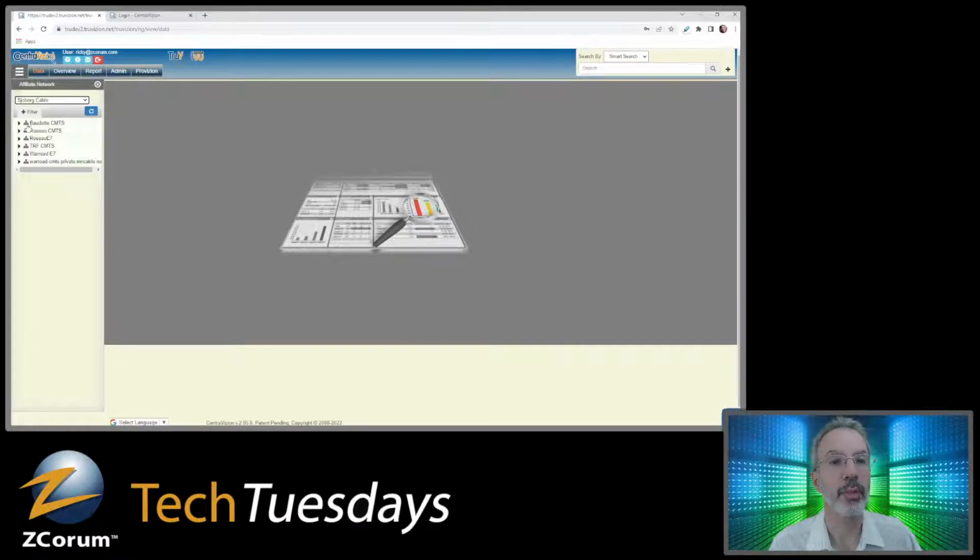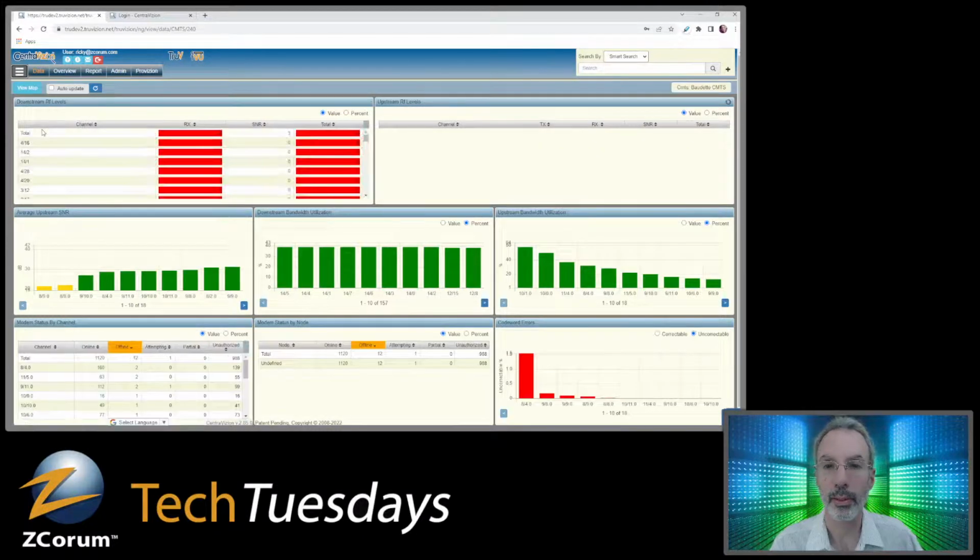You see we've got a CMTS in here. Just to give you an example, I'm going to pull this up real quick. This is a diagnostic screen for a CMTS. This being our development system, this panel's not loading, but you've got upstream and downstream levels. You've got all kinds of information here, some things very related to cable modem service, like codeword errors, right? So that's not going to be something that you would have on fiber.